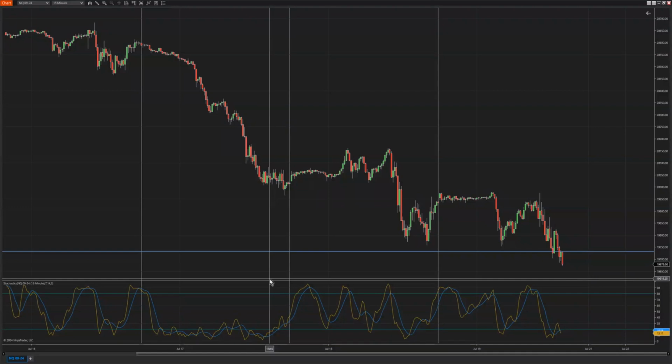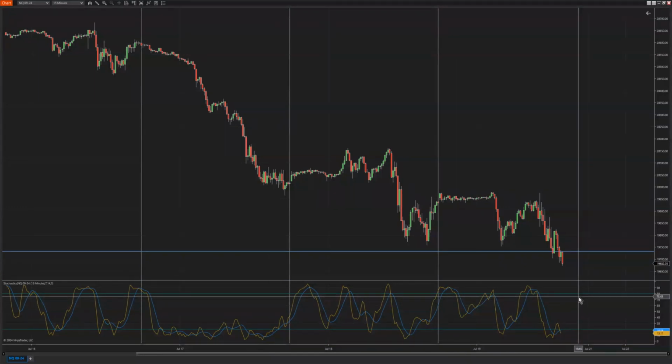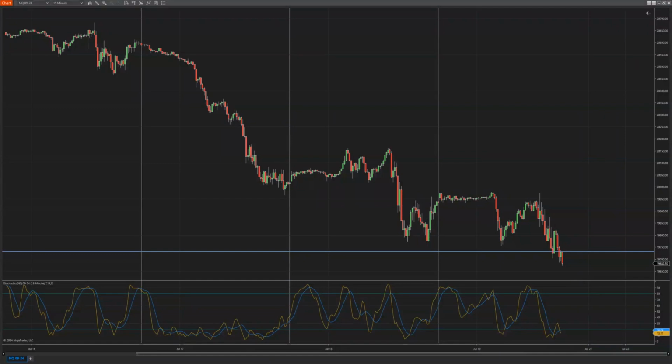So a stochastic, I forget the exact breakdown, but it's like a weighted measure. It takes into account a couple of things. Let me see if I can find an explanation here. A stochastic oscillator is a momentum indicator comparing the closing price of a range to its price over time. Basically it's a moving average oscillator comparing price over time compared to current, so it's like a slow versus fast. It's similar, I suppose, to a MACD oscillator, if you're familiar with MACD.